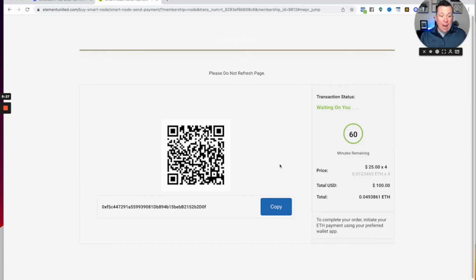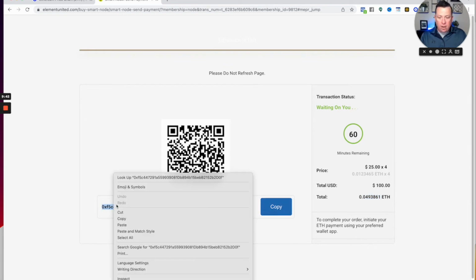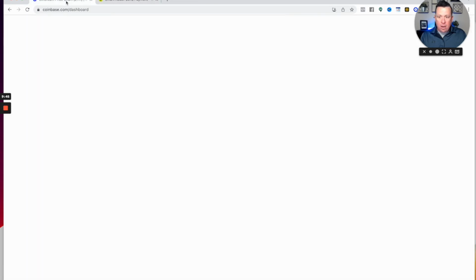What happens is now I will have 60 minutes to purchase the ETH, the $100. You've got to make sure that you send at least $100 worth of ETH, and this will tell you what that is right in here. So I'm going to go ahead and copy this. Right click it, copy it, come back over here.